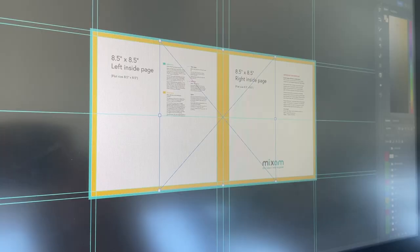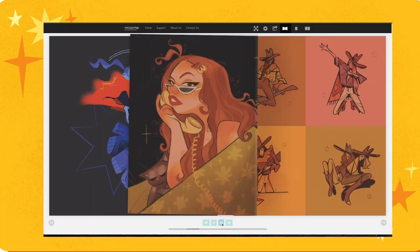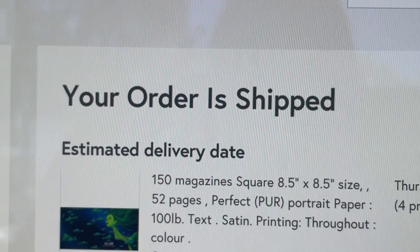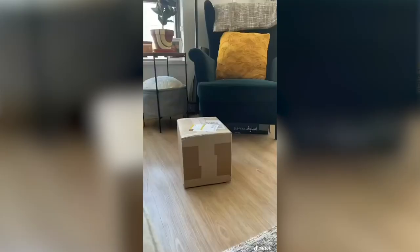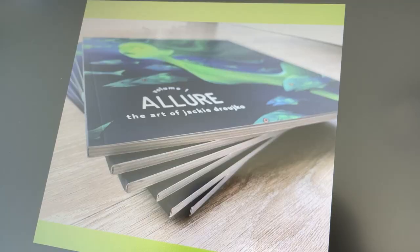Once I add about eight more pages to my book, I put it back in the website, go through my proof again, and everything looks good. I am terrified but I go in and put an order for 150 books — because I'm like, man, I've worked so hard, I'm not going to print 100, let's do 150, why not. After weeks of waiting I get three huge boxes in the mail. I am on the edge of my seat, I finally get the books, they all look great, and I'm so excited I start taking photos of my book.